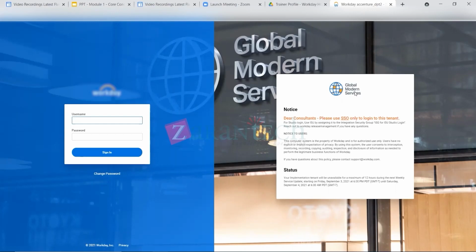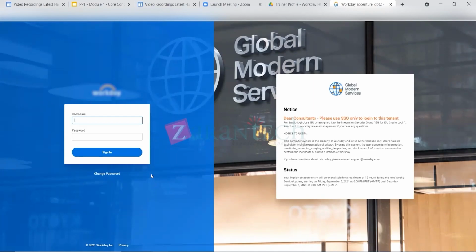If you want to learn something, you can just enter, because here we have all the dummy configuration and dummy workers. We have around 2000 workers in this company. Once we log in, we'll see that, and you can play around with the data. There's no restriction here. You can change the data, you can do the configuration and everything. This is the place where we are going to do our configuration, the training part. Global Modern Service, in short the GMS. It's a fictitious company.